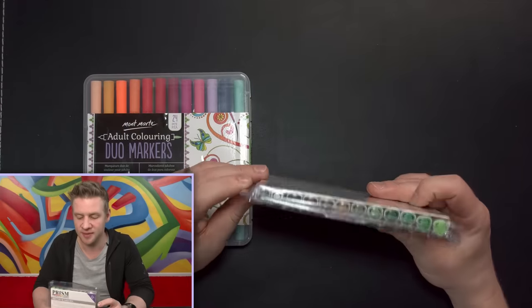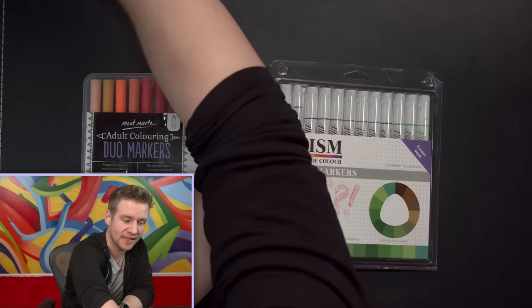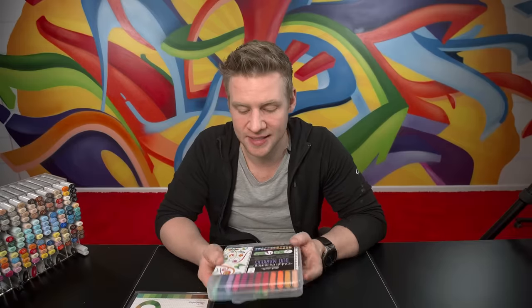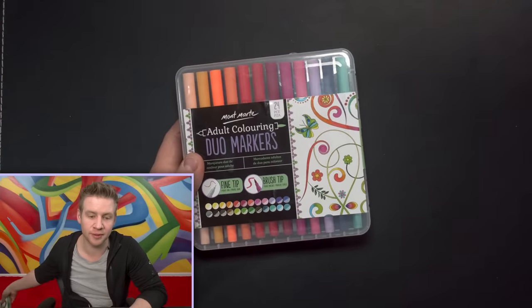On the other hand, Prism has a lot more, and as you can see, I could get some decent blending effects, but I had four packets of 12. And these were almost $50 per packet. You're gonna be better off getting something like these adult coloring Monty Mart Duo markers. Because like I said, if you're looking for a full range and you're willing to spend $200, you might as well buy yourself a packet of decent alcohol markers, and you can get a full set of the Ohuhus for half that price. So Monty Mart, $20, water-based markers. These are the winners. Congratulations, Monty Mart.